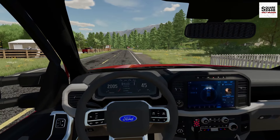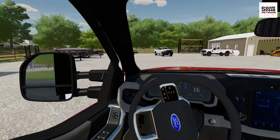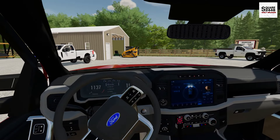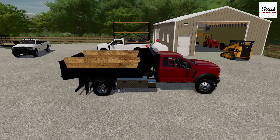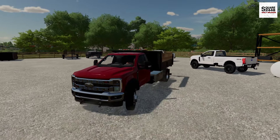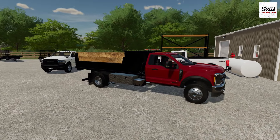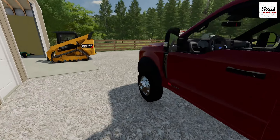Let me know guys what you think of the new switch-and-go. If we end up liking this, I do want to see if we could buy a F-650 or maybe a Chevy 5500 to get another one of these with a bigger body and frame. I also really like this red — I believe it's Ruby Red from Ford. It is a sweet looking color.